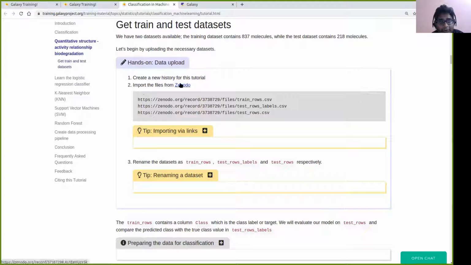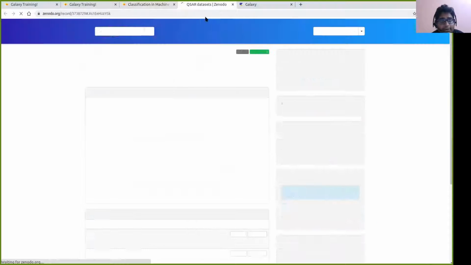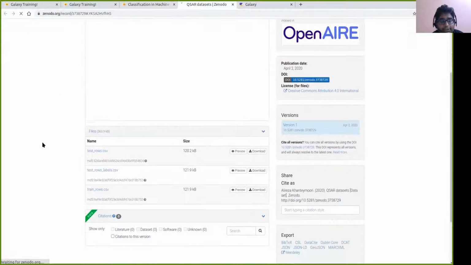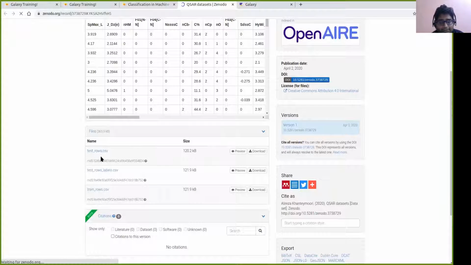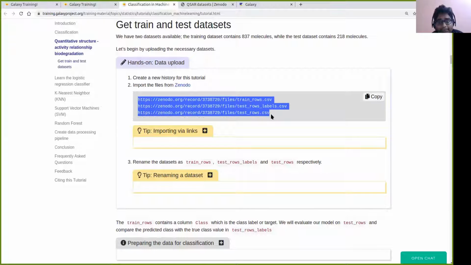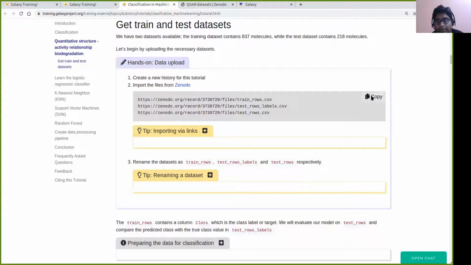These files are also present at Zenodo. We can open the link from here and we can see all these 3 files are present here. To make it easier to download these data sets, we just copy these links, either by selecting or by just clicking on copy.